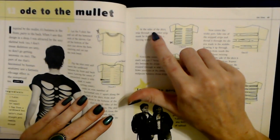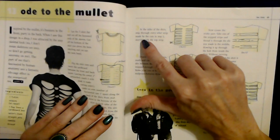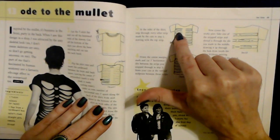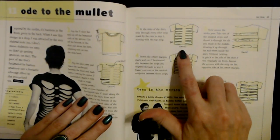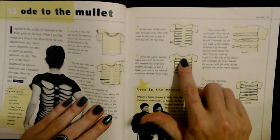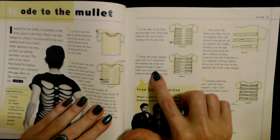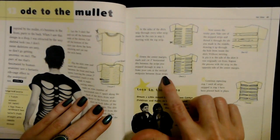Step number 3. At the sides of the shirt, snip through every other strip made by the cuts in step 2, starting with the top strip. Step number 4. Down the center margin, mark and cut 2-inch horizontal slits between the strips you snipped through in step 3. Make your cuts at the vertical midpoint between those strips.